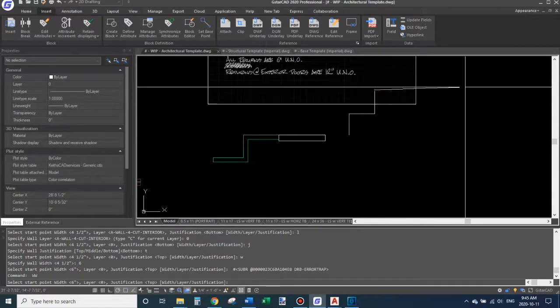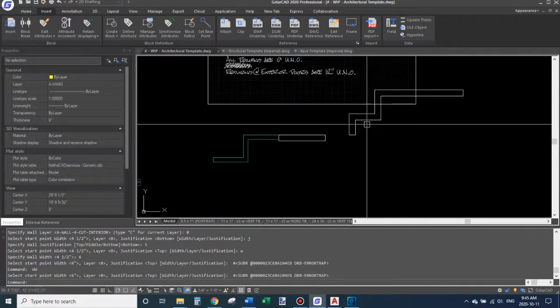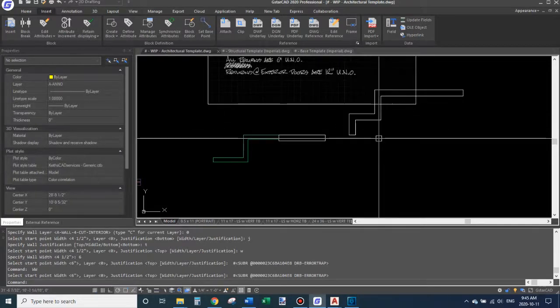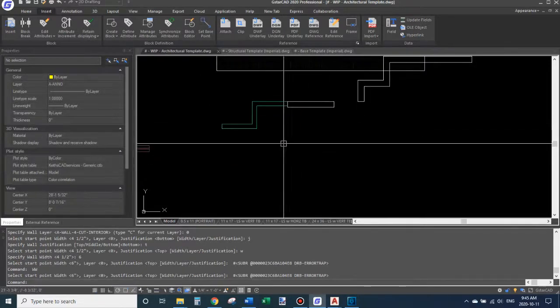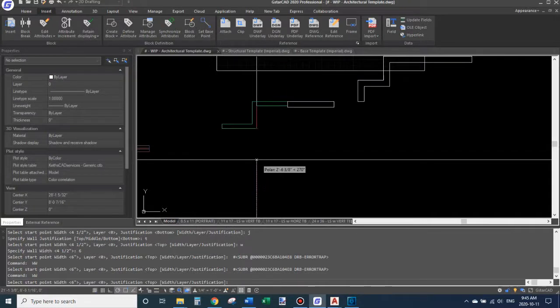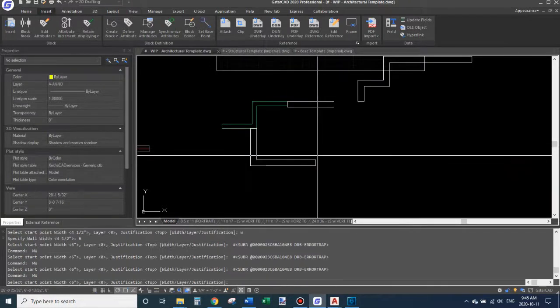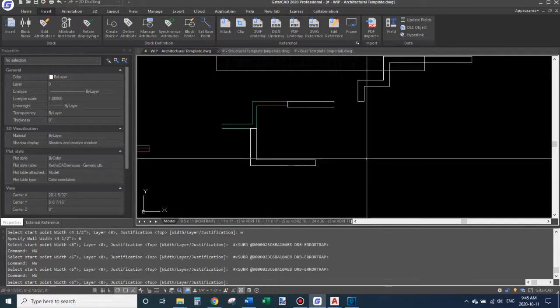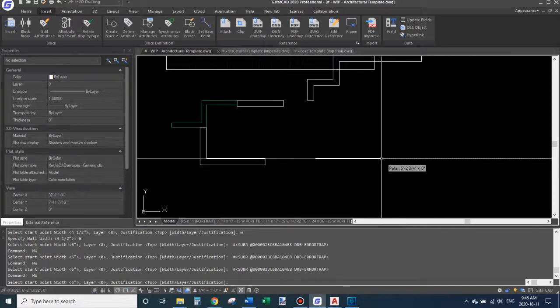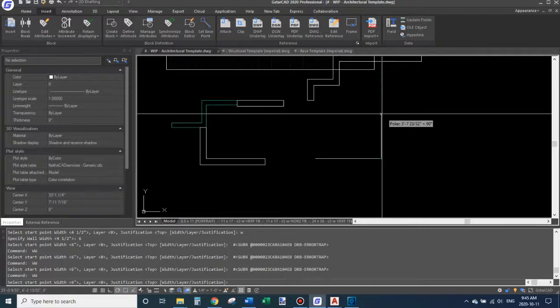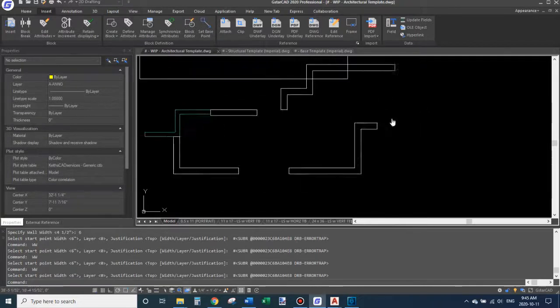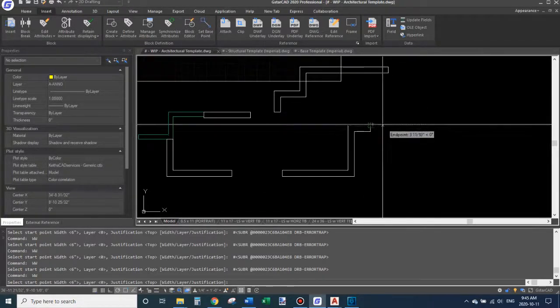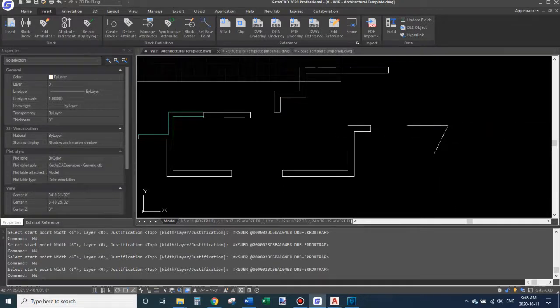So the only drawback compared to multi-lines is I don't get a preview of where the wall is going to end up, but the end result does provide me with the polyline. So this routine, I might improve it a little bit at some point, but for now it works more or less like I want it to. So yeah, I could do this faster with multi-lines, but working with the multi-lines afterwards is a pain in the butt. So I'll just draw a few lines and I'll show you my next LISP routines that I'm going to use.